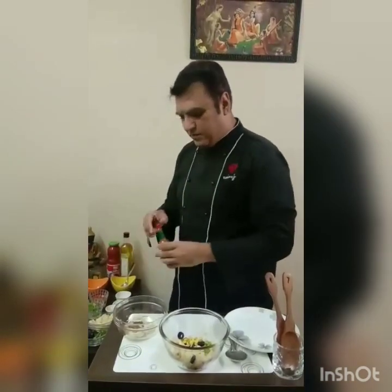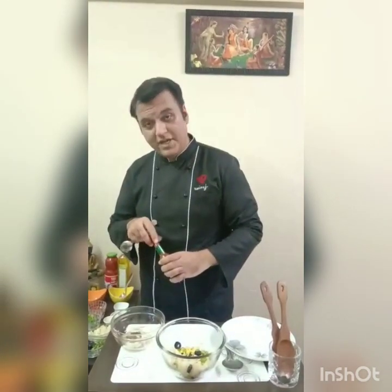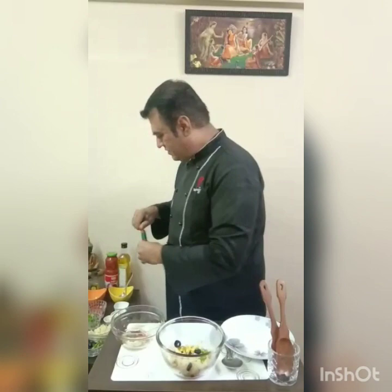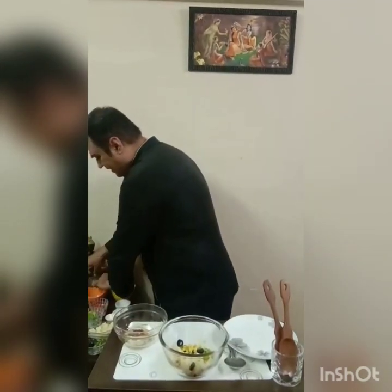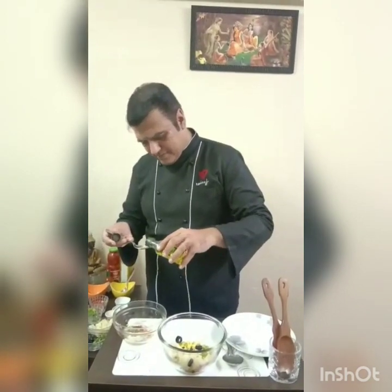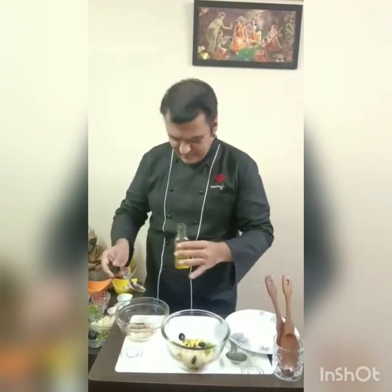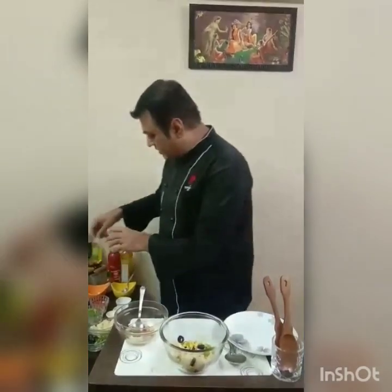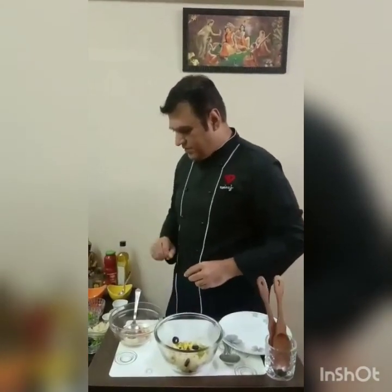I also have here some chili sauce. I'm doing an Indo-Mexican version, so a bit of spice. A dash of chili sauce and a bit of olive oil, just about half a teaspoon. There you go. So we've got a nice dressing there, a bit different in taste. I'm going to just mix this up and toss my salad.